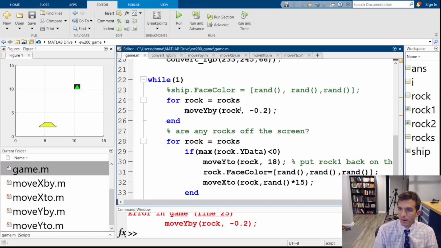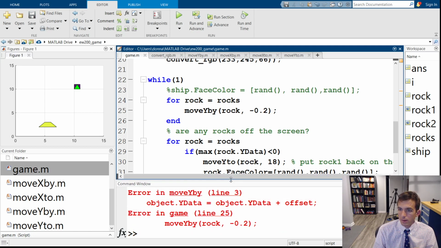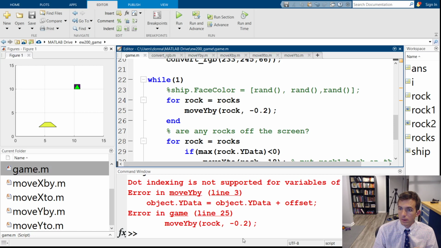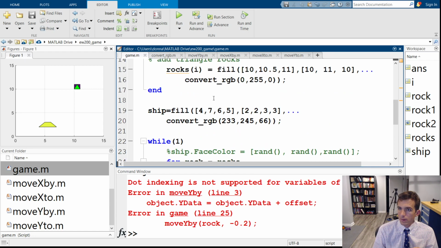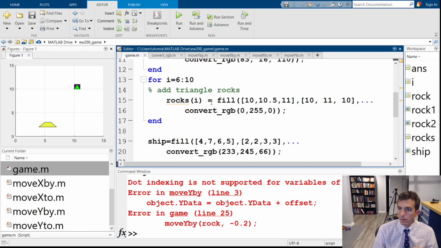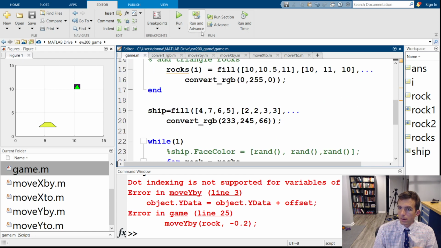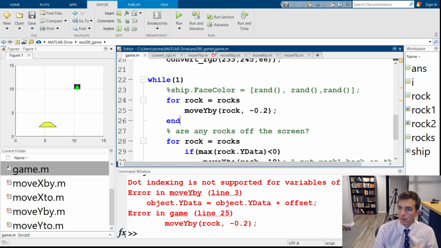If I could not mess this up. Move right by. What do we do here? Something evil. Pop in here.